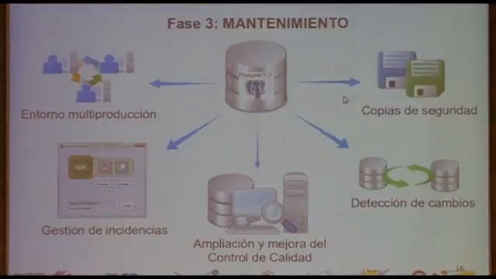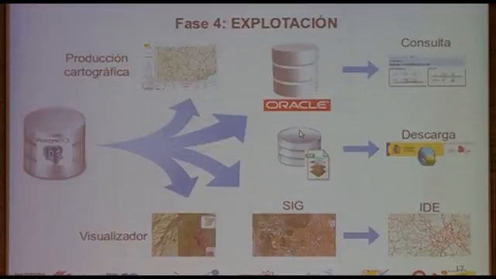The third stage in the project is maintenance. As mentioned previously, now with a data management system, different users will be able to work with the same database. So we have an incidence management, and whenever somebody sees any incidents, they put it here, and we try to solve the problem as soon as we can. And we are now extending and improving the quality control, detecting changes and making backup copies daily.